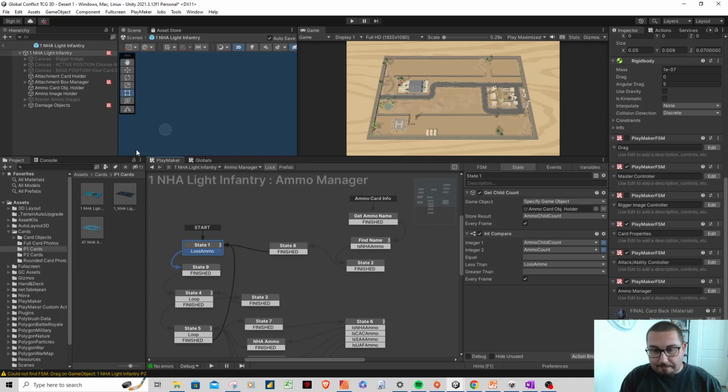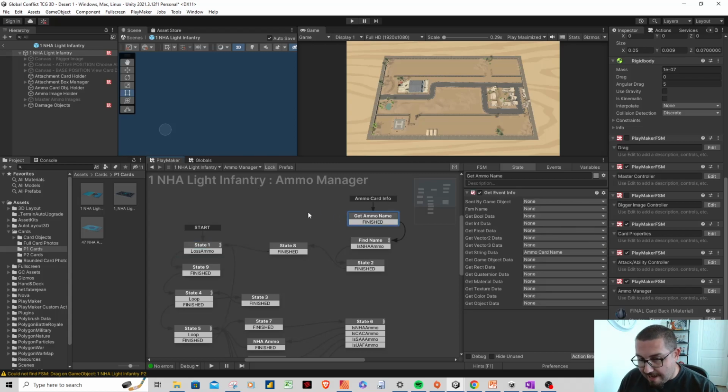When it does that, it also sends out an event. It sends a global event out called ammo card info. When that global event gets sent out, it gets sent directly to the same card, the card it's attaching itself to. And when it sends that event, it sends info along with it. All it is really is just string data, so it's the ammo card name.